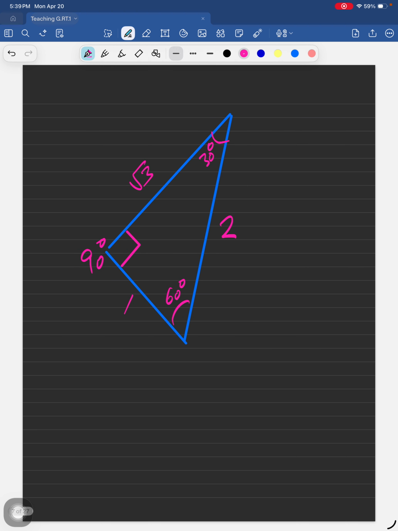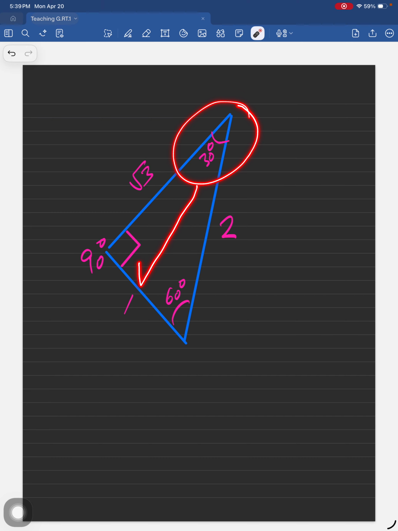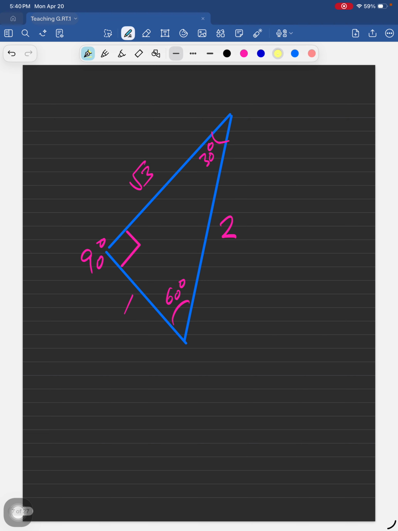Let's start with the 30. In the 30, you have the opposite like this, but at the same time, you have the adjacent like this, and you have the hypotenuse like this. So I will start with this to make it easy for you. So first, we have 3 sides. This side is hypotenuse, okay? And when we finish with this line, I can just highlight it in yellow to make it easy for you to remember.